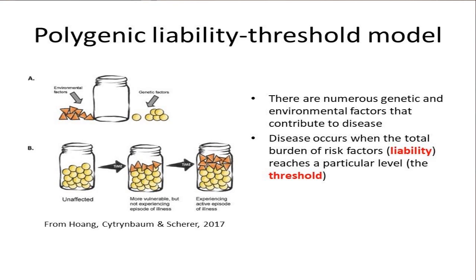The polygenic liability threshold model can often be explained by a genetic counselor using this kind of analogy: you have two different types of marbles, with one color representing genetic factors and another color representing environmental factors, and an individual is like a jar, and the jar can be full to a various extent with these two types of marble. When that jar is full, then disease develops. So the extent to which the jar is full is the liability, and the level at which the disorder develops is the threshold. And I think Dr. Bendler actually used something similar, but went further, having marbles of different sizes. So you have the rare, huge marble that will fill up the jar, equivalent to many small ones.